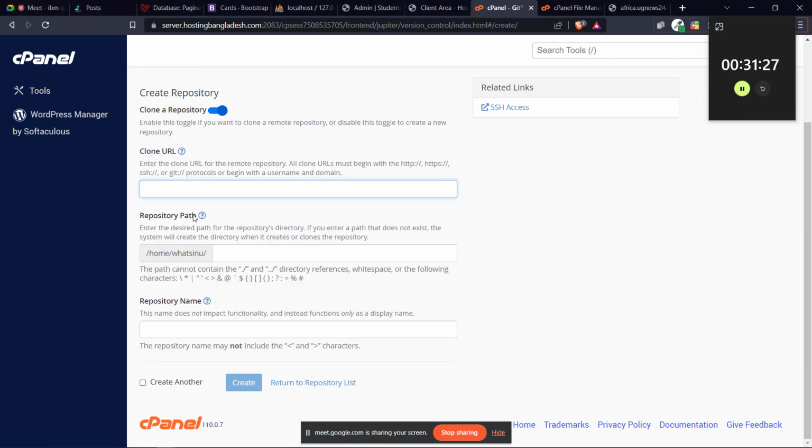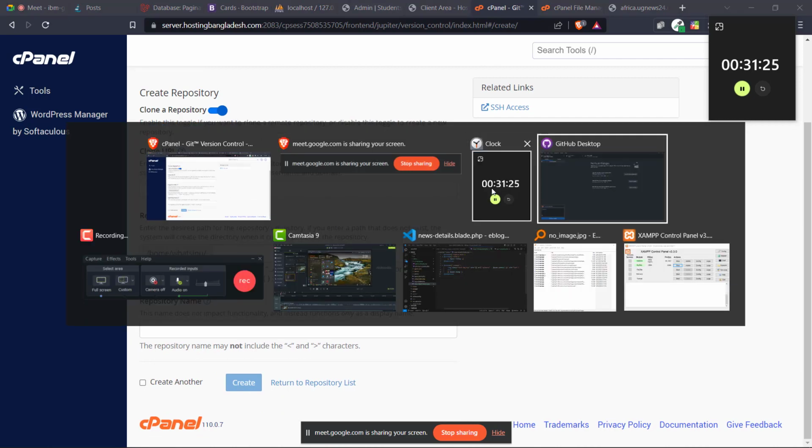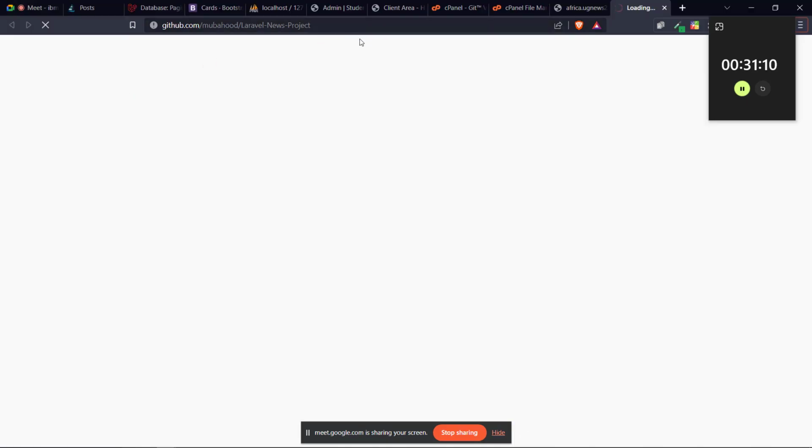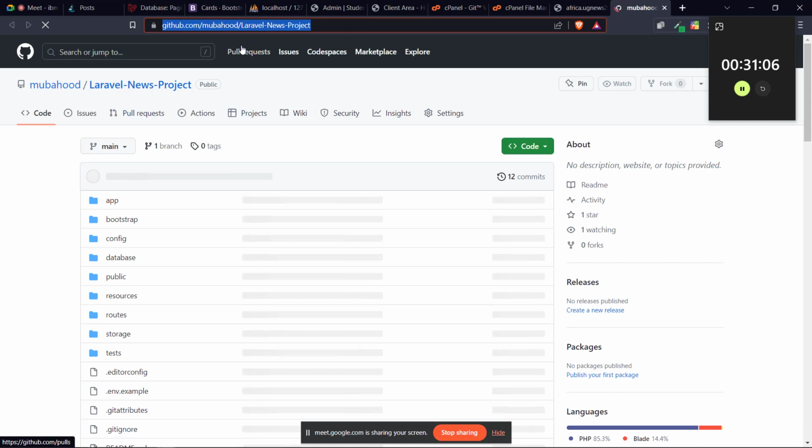Let me go ahead and publish. When you say create, it will give you an error, because that folder already contains something. So what you do, you have to delete those things first or put them somewhere else first. Me, I'm going to delete these things under this folder. So I'll come here, select all, and delete them.